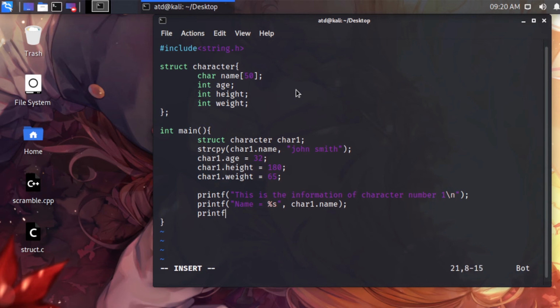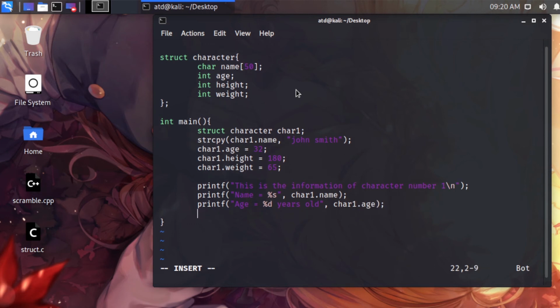And I'll write out some more. Printf age equals %d years old, char1.age.